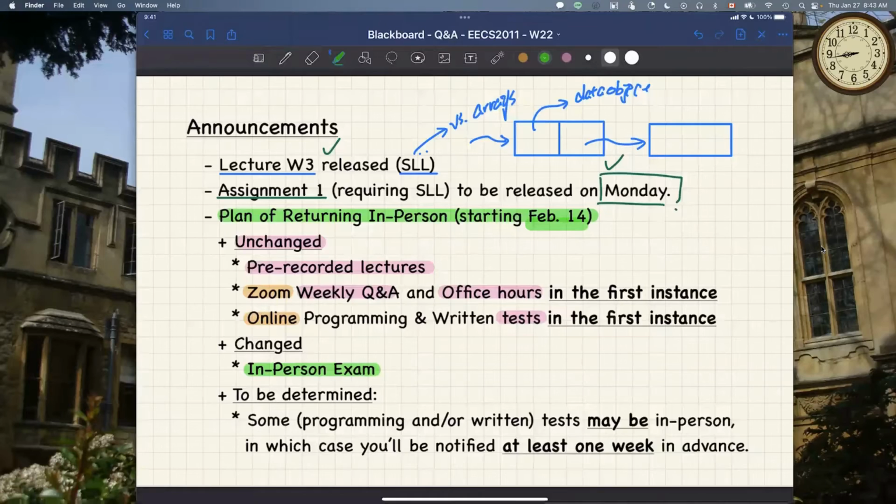So your in-person exam is going to be scheduled by the registrar office during the exam period, sometime in April. So you want to make sure you don't make any travel commitments, pretty much like before the pandemic, if you already attended the school. You want to make sure you make no big commitments during the exam period. The exam can be scheduled at any time, even during the weekend, right? That's something beyond my control. As soon as I know when the exam will be, I'll share with everybody, right? So we have to come back to campus to take the exam, right?